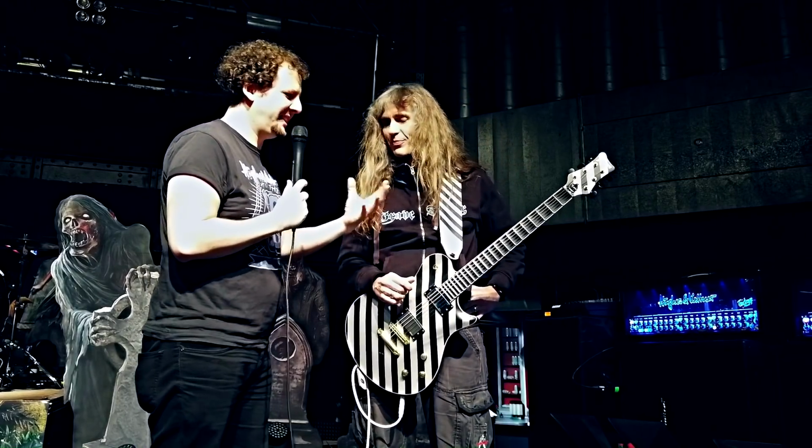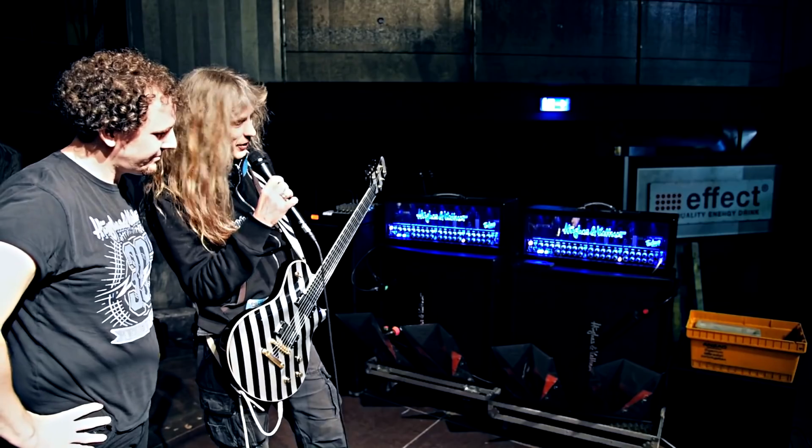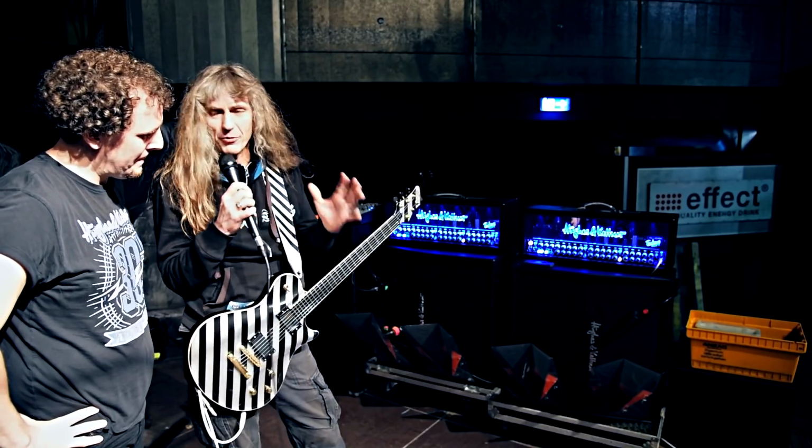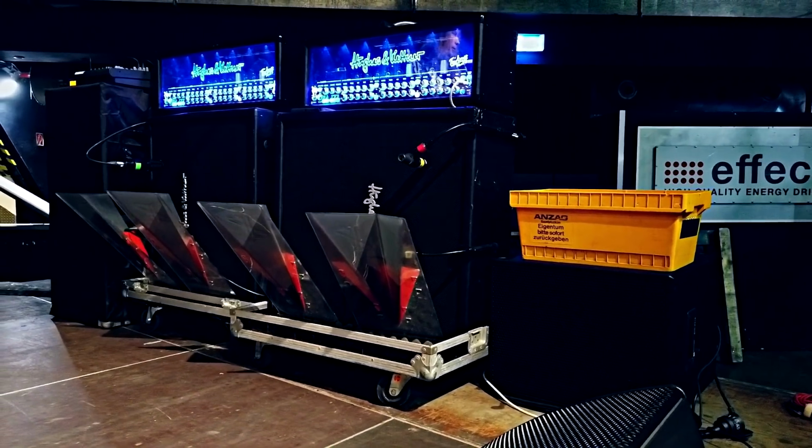So tell us in a bit more detail what exactly the Deflex does and why you chose it and why you need it, I guess. Well, the main thing is everybody knows if you've got a 412 cabinet, for example, standing in front of the 412, you're blown away. Yeah, it's incredibly loud. And it's got this beam.